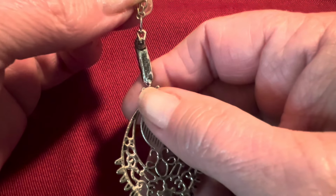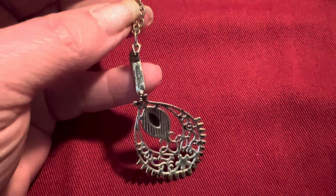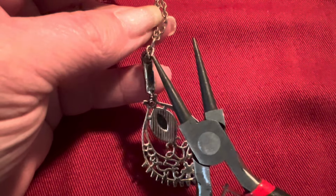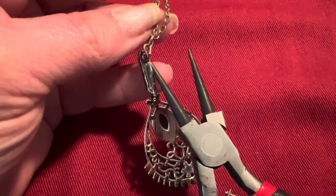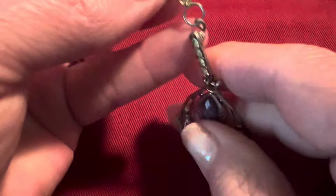Very simple. One thing I will tell you guys is when you're doing something like this, proceed with caution, because sometimes, depending on the type of post, the quality of the earring, or the materials, the post will break off when you're trying to turn it into a loop.